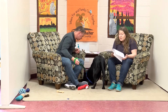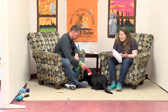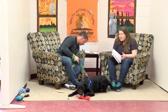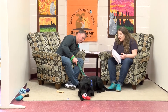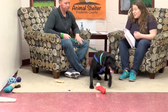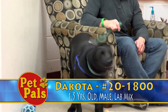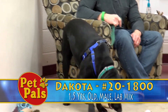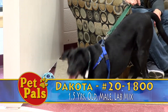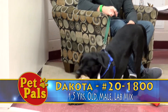He does keep his kennel clean. He gets excited when some dogs walk past his kennel and can react a little negatively in those moments. He doesn't have issues with food aggression, but he does become highly aroused by touch, which is another reason he would be better suited for a home with older kids. If you are interested in Dakota, you can visit him here at 1832 Rosemont Avenue. The adoption fee for our adult dogs is $92.50.